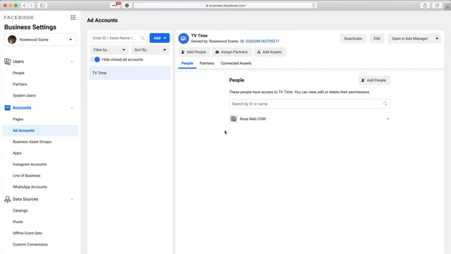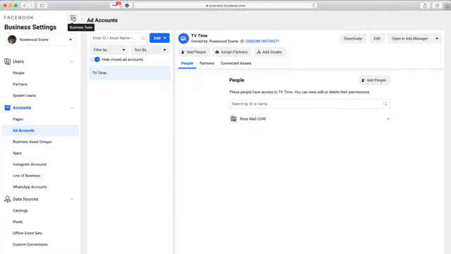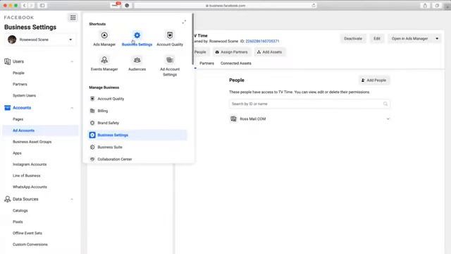After you have signed up for your business manager, this is what you're going to see. Now, in some cases, you're not going to see this. I don't know how Facebook works, but I've seen some ad accounts where, when I create a business manager, I see something different. I see a different layout. So if you don't see that place right here, just go over to the menu here at the left top corner, click these dots. These are the business tools, and click business settings.